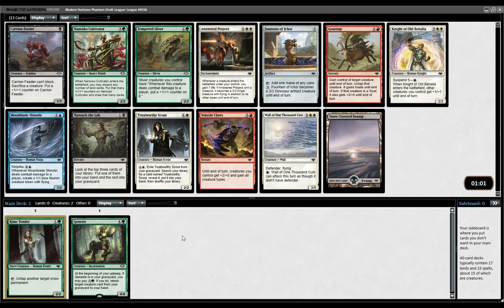Okay. Another carrion feeder. Tempered Sliver, Nantuko Cultivator. Nothing too huge here. Nothing really calling out to me. There's nothing really drawing us into another color in this pack. That's the problem, I wanted to find something that's color 2, but Moonblade Shinobi ain't it. And the black and Ransack the Lab's all right, but does that mean maybe just Tempered Sliver?